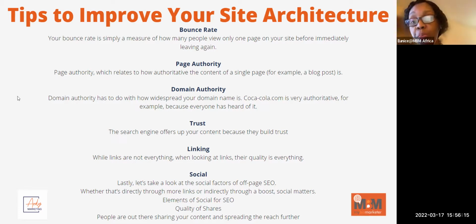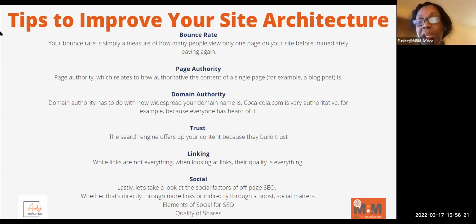The way you know your bounce rate is by making sure you've installed Google Analytics, so that it tells you what your bounce rate is. You want to keep it between 40% and 60%. Above 60 is high; below 40, something is going on that we don't know. Between 40 and 60 is great.